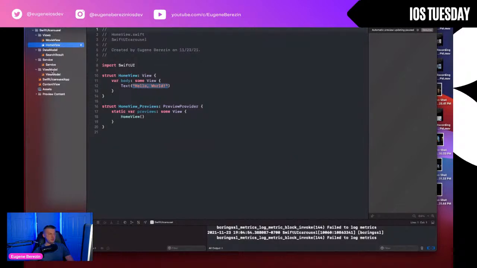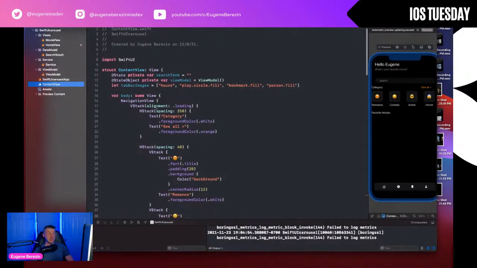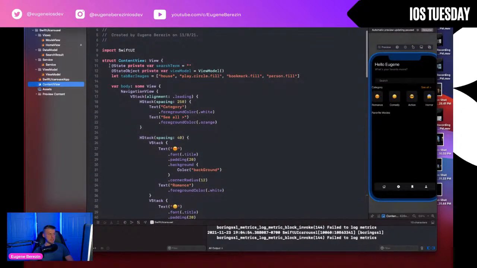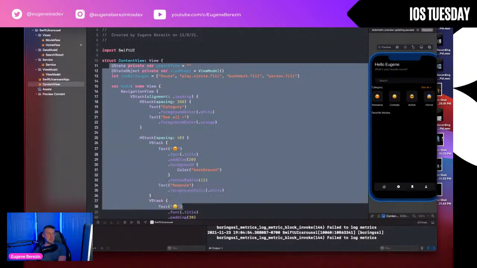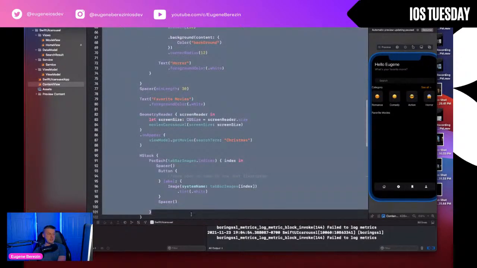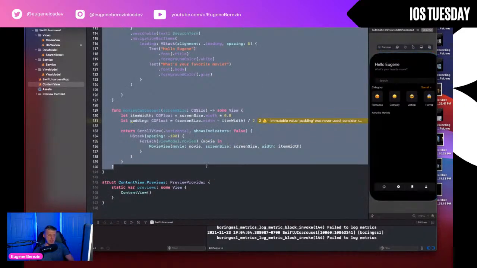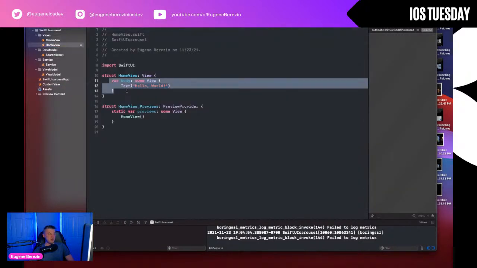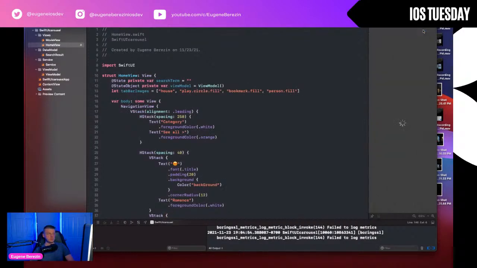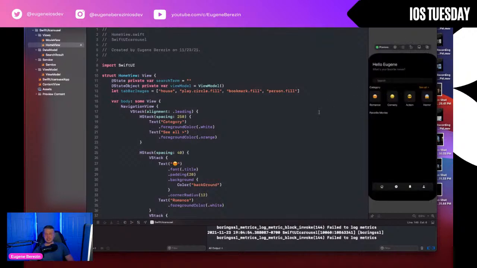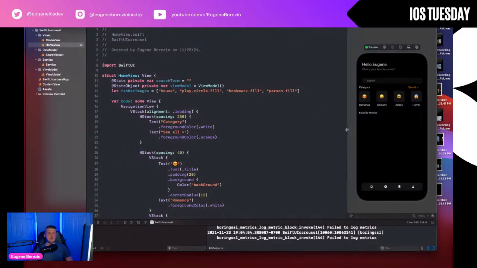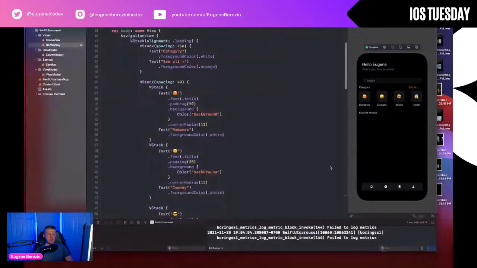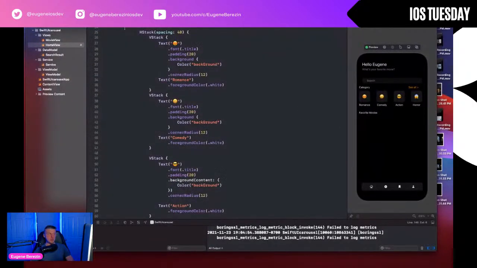What we're going to do is go to ContentView, copy literally everything, and paste it in our HomeView. What we're going to remove from our HomeView is our top bar, but we're going to do that a little bit later.